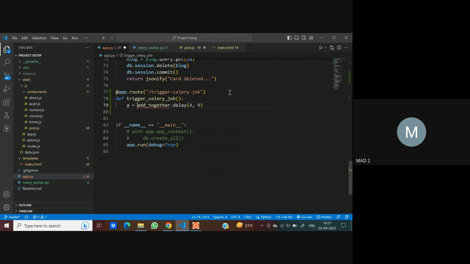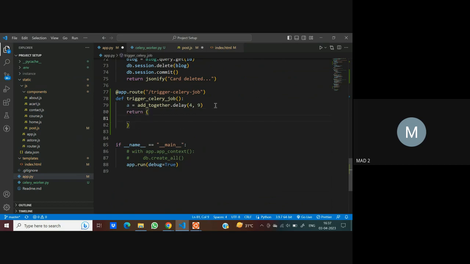And this is going to return this async result object here. I can return a whole lot of properties. So the first thing I want to return is the ID or task ID.